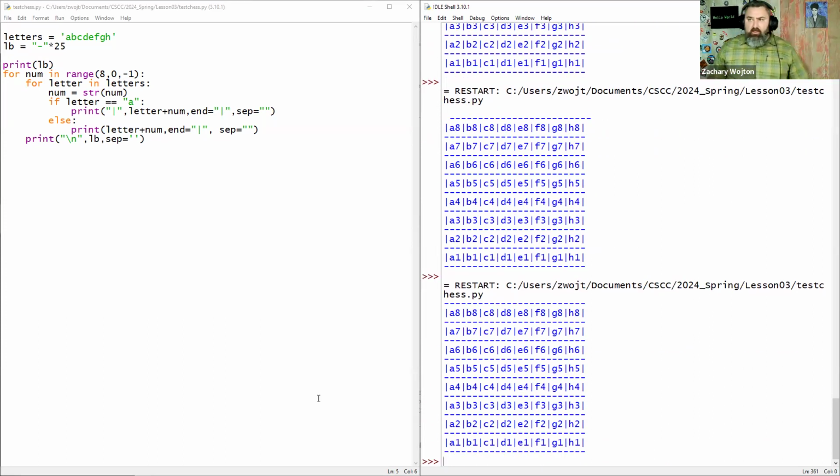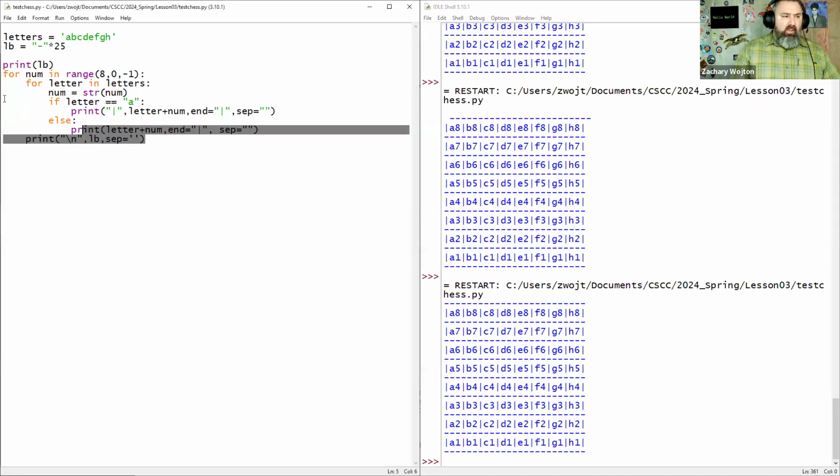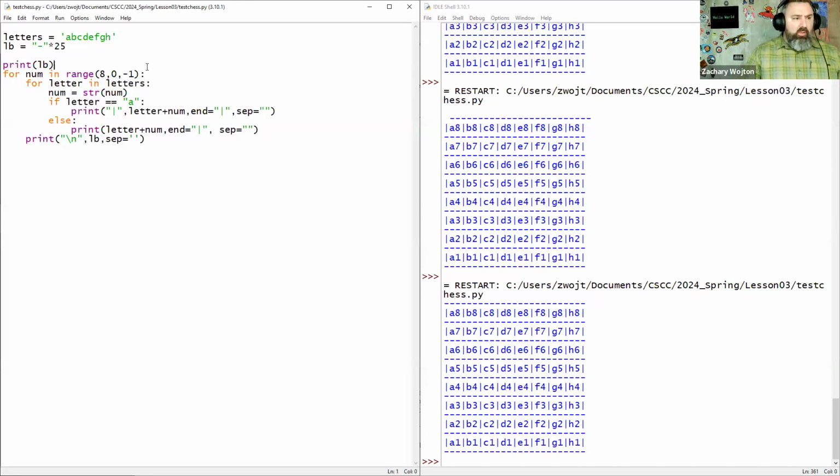So that's with no spaces, make it all look pretty, all our separators, all our ends with the pipe. This is everything we covered up until now. No need for char or ordinal. That just adds a layer of complexity to an already complex thing, right? Simple is best, remember that. But that's pretty much it. That's probably one of the more optimal ways to draw a chessboard other than importing chess and doing print board. But of course that wasn't covered. And that's it for lesson 3.